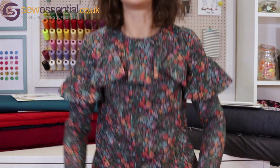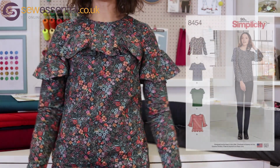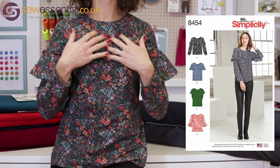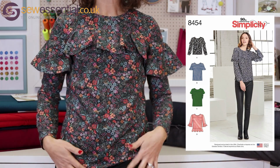I should also mention what I'm wearing today, which is my Simplicity, I think it's 8454 blouse. This is one they released last year, and I made it in a cotton lawn fabric, which I don't think we've got on the site anymore, but there are plenty of alternatives, and I'll put a link to the blog below as well, because there's always full blog posts on all the different things I've made, so you can read up on it if you're interested.